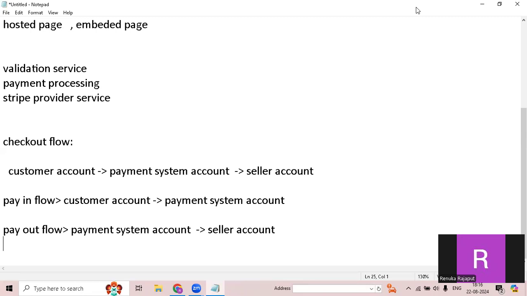So here we have some payment statuses. But before that, we will understand something here.